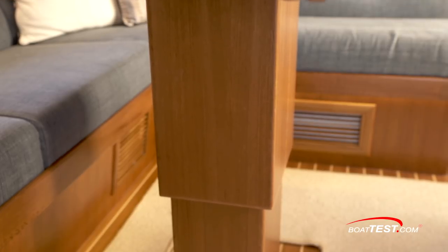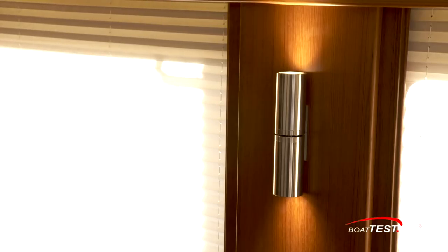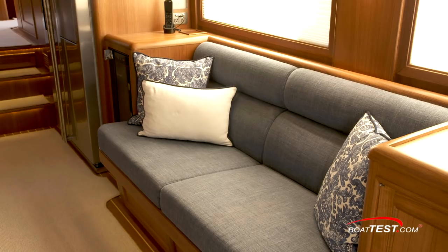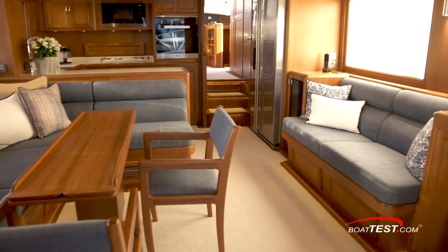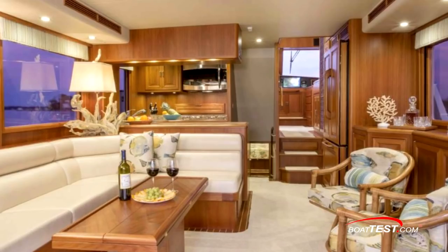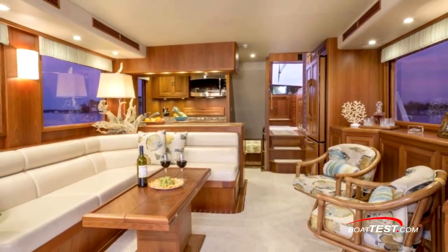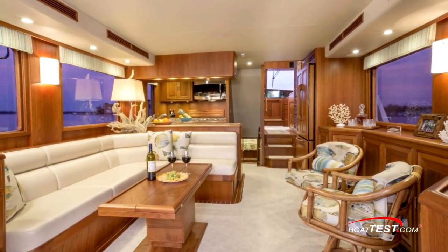The large windows are tinted medium gray and the valances above are teak with indirect LED rope lighting. A teak table on an electrically actuated high-low pedestal comes standard, and with the leaves out it can seat six. Furniture, light fixtures, blinds, and overhead coverings are at the discretion of the owner. In this case, an L-shaped settee was built into the port side and a starboard sofa stretches from the entertainment console aft to the wine cooler forward. All seating includes storage. An alternative layout offers storage and cabinets under the windows to starboard and two comfortable chairs in front of them, allowing seated guests to see out to the horizon.